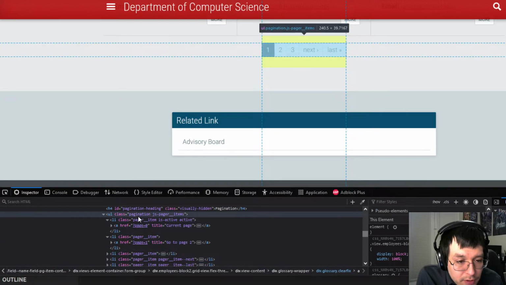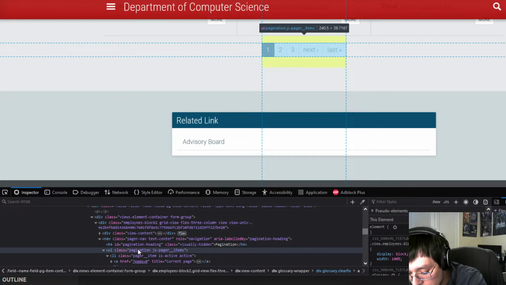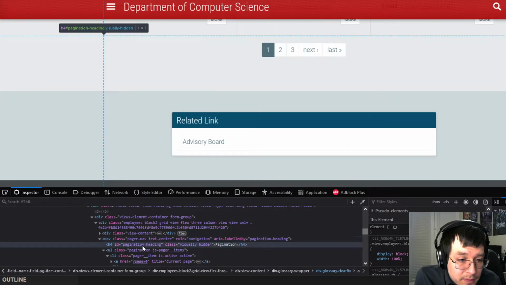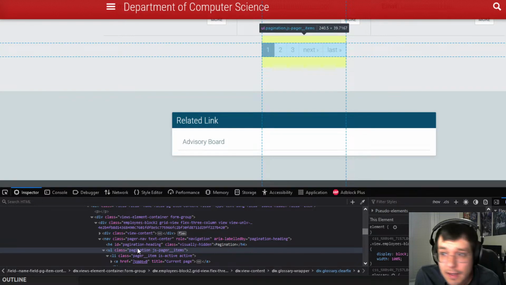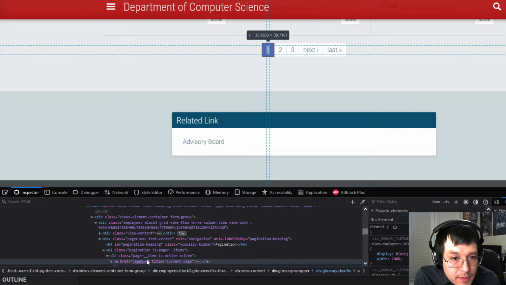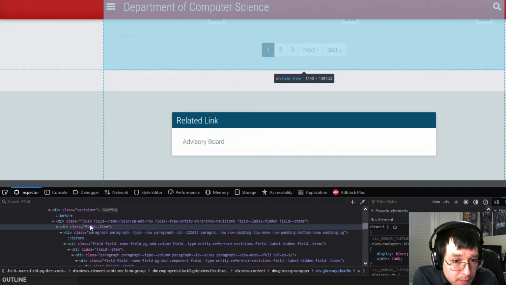So the hierarchy here is we got this JS item thing. So this navigation kind of has a JS item, whatever. Don't worry much about the names now. And there you have the buttons 1, 2, 3. So the JS contains all the buttons basically. That's your JS item. In fact, it's called pagination JS pager items. And then from there you got the buttons. Okay. So going back to the top.